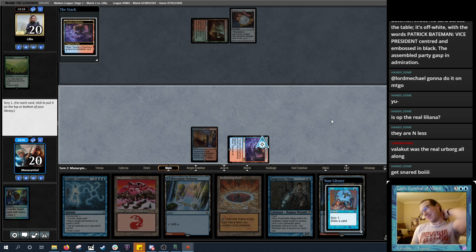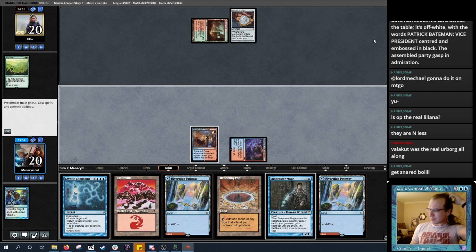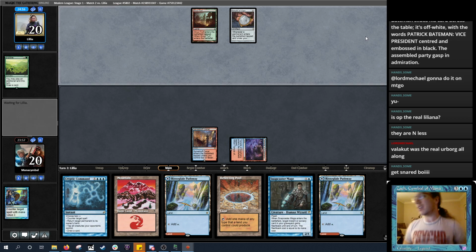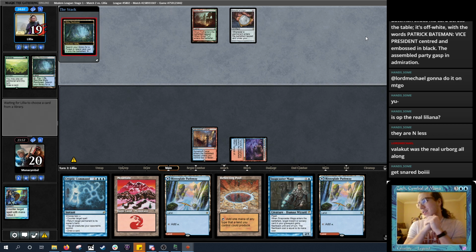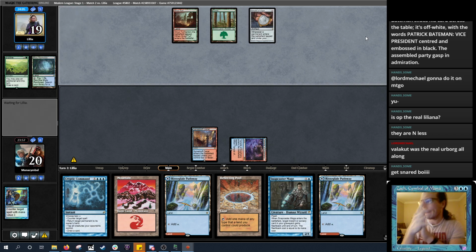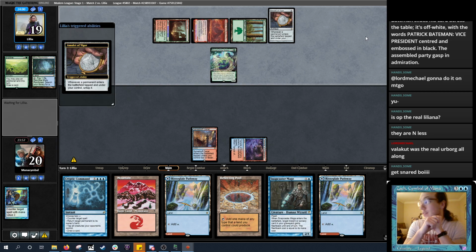Opt? Something to do, I guess. No, I'll probably just bottom that, because next turn I could, in theory, snap Spell Snare, which is probably not going to be good enough, but maybe. This is going to be a pretty tough game. Yep. Oh, you don't say.